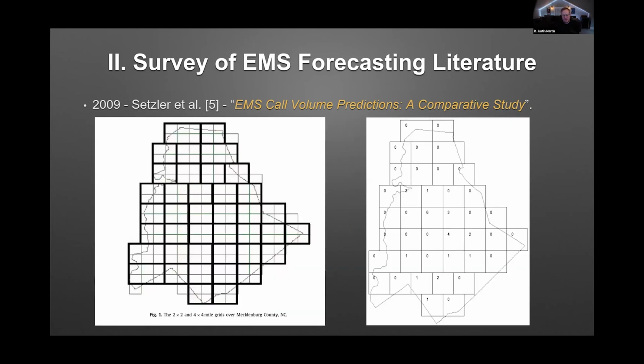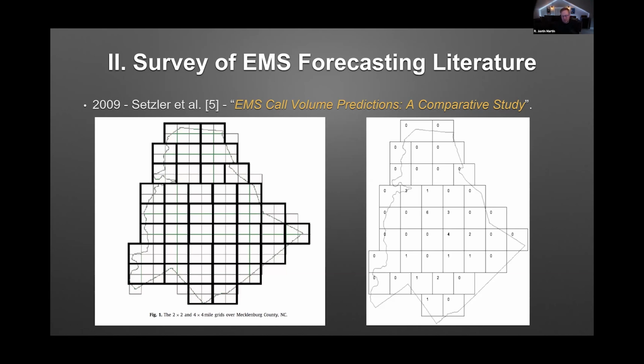into equal grids, 2x2 and 4x4 mile grids. And they used those different grids as basically features in a machine learning model. They trained it based on historic call demand and tried to predict what demand would be within each one of those square mile grids. Now, while this was a very simple and somewhat naive approach, it did prove to be somewhat effective. But the problem they ran into was the level of granularity.